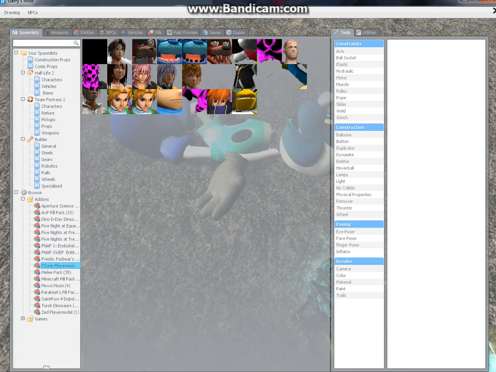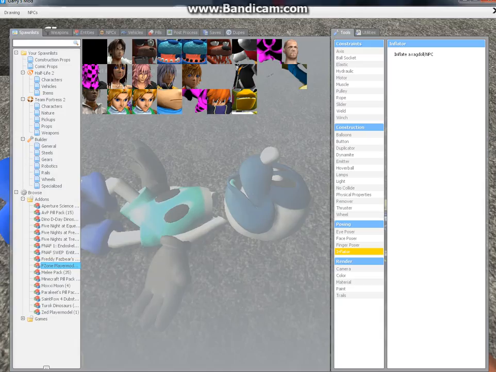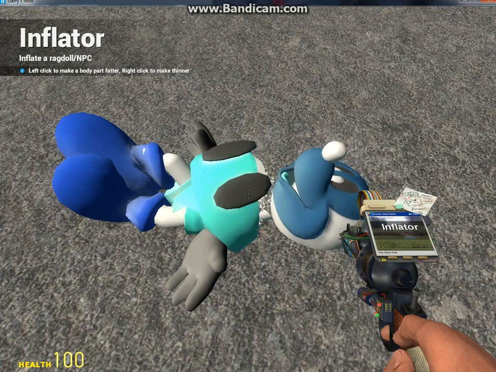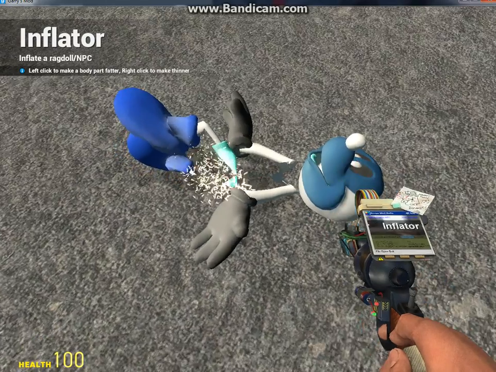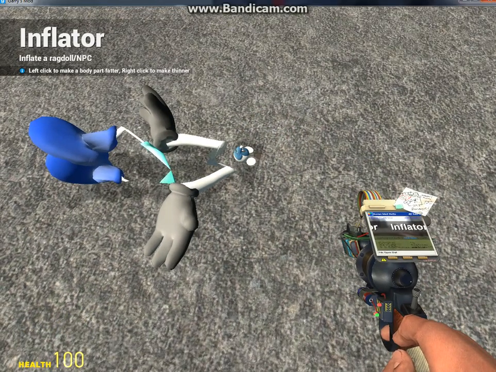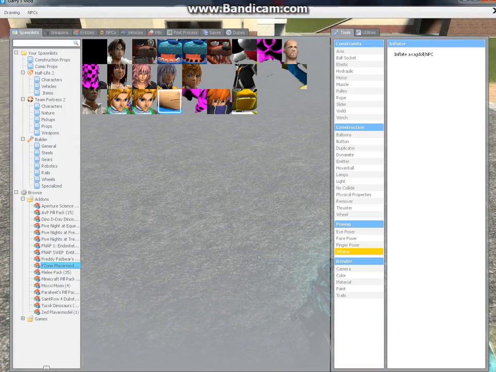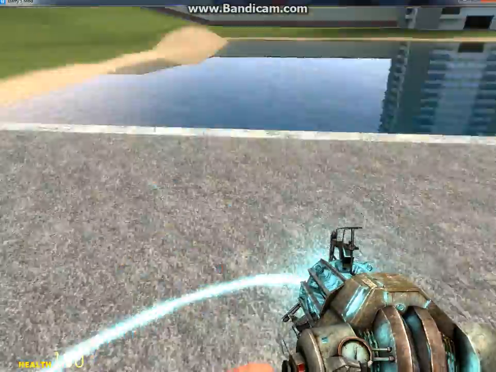But let's do something cool with it. What am I looking for? I'm looking for the inflator. Oh, no, you know what I should do? I should just shrink all of this and have them be really weird looking. There's our foe, Negative Mickey. Okay, what else do we have here? We have Mega Man. Go away.